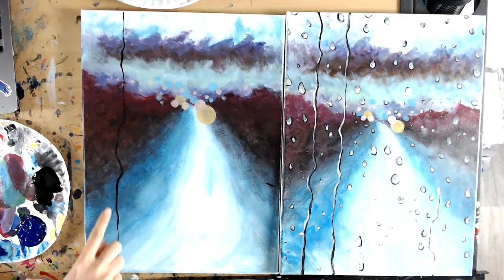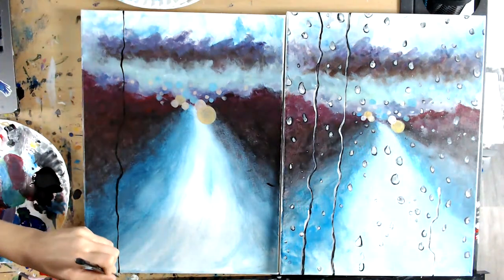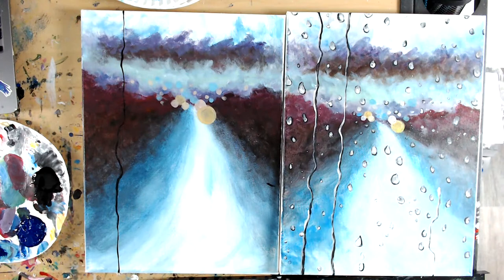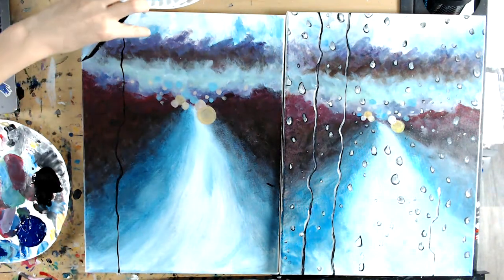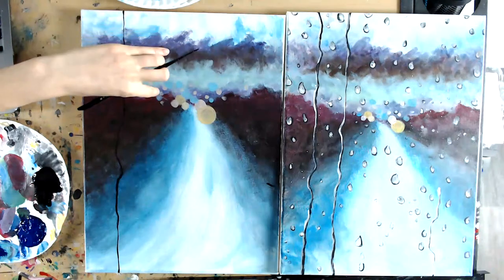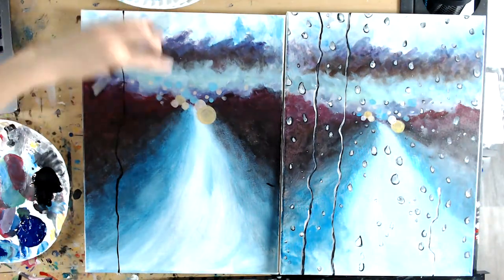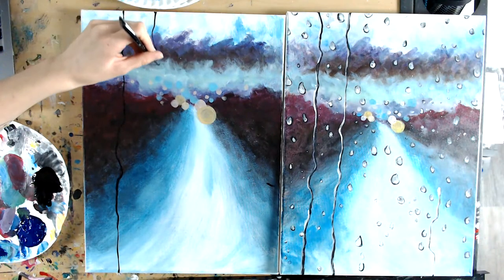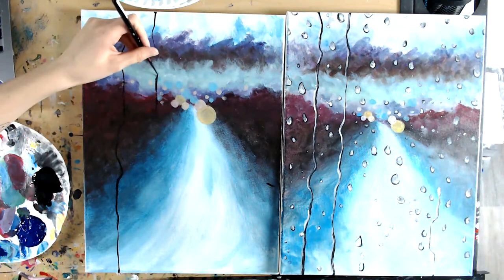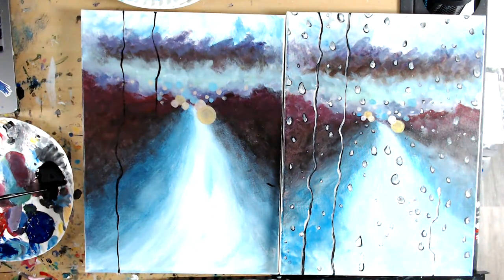So there we go. I have some weird little dips and curves. Go to the very top. So I'm just going to complete it up here and at the bottom so it doesn't look like it just cut off. Now let's do a second line. So a couple inches, you know, like right off. It's just kind of stopping wherever you want it to. I mean, wherever. Out here. More water and paint.